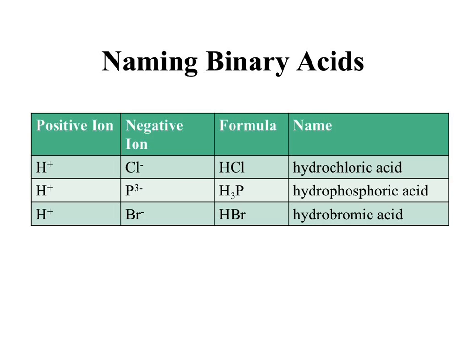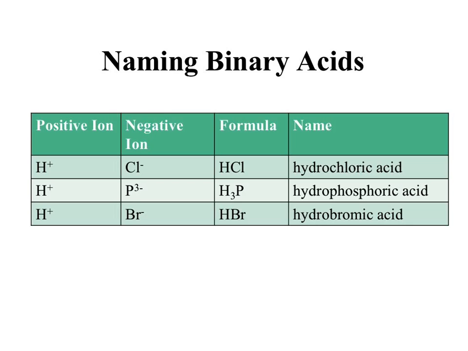First off, they all start with hydro, right? Hydro indicates it's a binary acid. If it doesn't have hydro, then it's not a binary acid. We're going to get to the other kind in a minute, but hydro is for binary acids. I've also included the name of the element that we're pairing it with. So chlorine, chloric. Phosphorus, phosphoric. Bromine, bromic. We are changing the ending to what? Ic. And then we're adding the word acid.